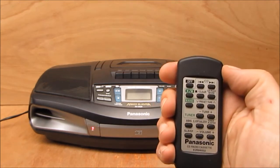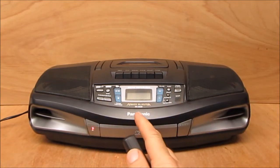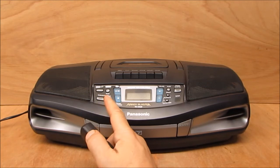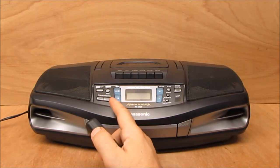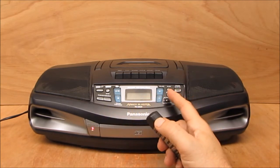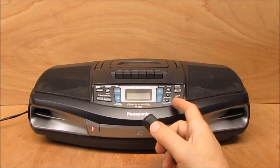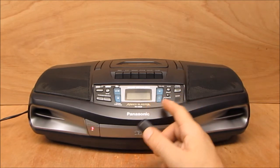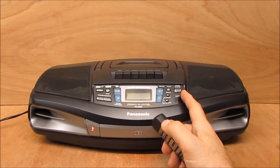I've got the remote here. You've got all these features on here, which is tape. So that's the on off button, as well as tape, tuner, CD, play and stop, the band for the radio, the tuner, fast forward and search on the CD and tuner, for the presets, volume plus and minus, sleep, memory mode, FM and CD player modes with the little things like randoms and all that. And you've got a power blaster button.